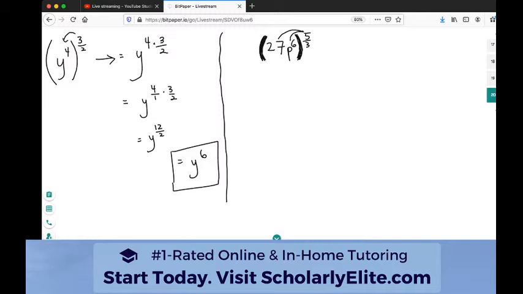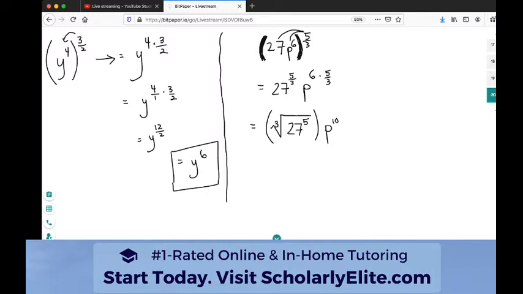So what we're going to do is go 27 technically is to the power of 1. So when you multiply that by 5 over 3, it's just going to be 27 to the power of 5 over 3. And then here we get p to the power of 6 times 5 over 3. Now what we need to do is solve this. So this is going to become the third root of 27 to the power of 5 times p to the power of 10, because the 3 is going to be canceling out.